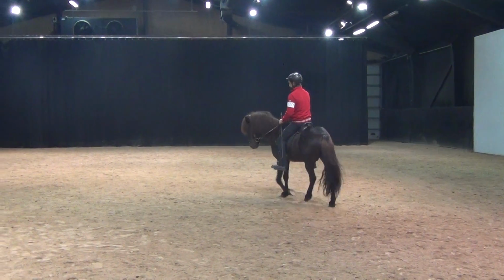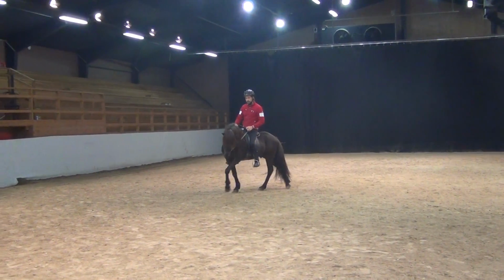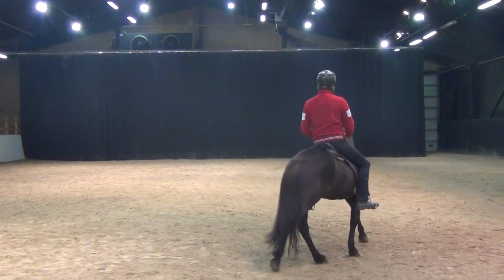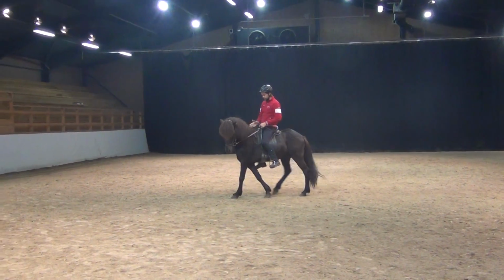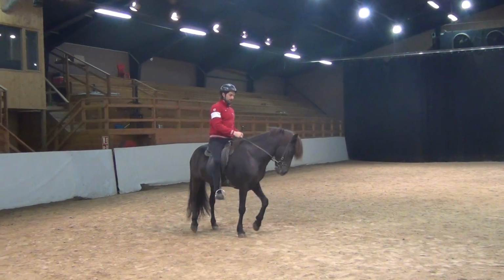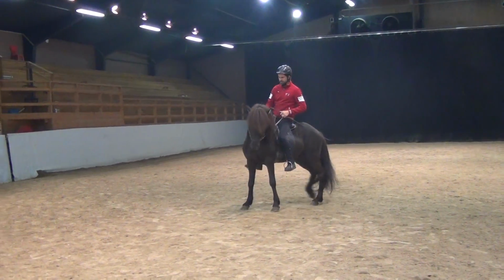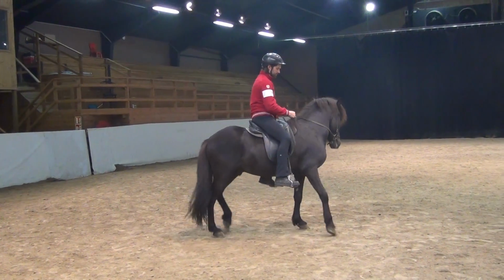Now, what I like to be able to do, and this horse knows this quite well, is decide how much he goes sideways from the front feet and how much from the back feet. Now I'm going to slow it down again, and slow down the shoulder a little bit, moving my hands a little bit to the inside so the outside rein closes that shoulder. I'm going to ask him to move his hind feet around the front feet, kind of like a turn on the forehand. Not quite stopping the front feet, but he's keeping them moving a little bit, that's good. And the hind legs are going around the front legs. Right? Now I'm pivoting around. That's one thing I like to be able to do.